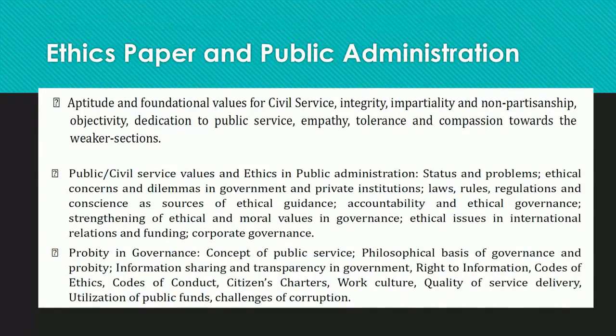Then, even if you say that GS2 may not be enough, that 20 marks may not be enough for you to go for public administration, I would say the ethics paper: aptitude and foundational values for civil services, integrity, impartiality and non-partisanship, objectivity, dedication to public service, empathy, tolerance, compassion towards the weaker sections. All of this is a part of the public administration optional. Administrative values and ethics in public administration is a topic that we normally study in public administration as well. The ethical constructs. We have a thinker, so that is also there.